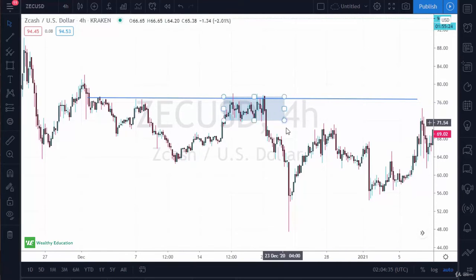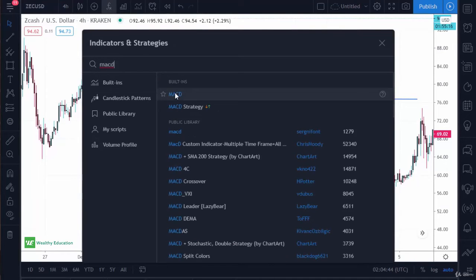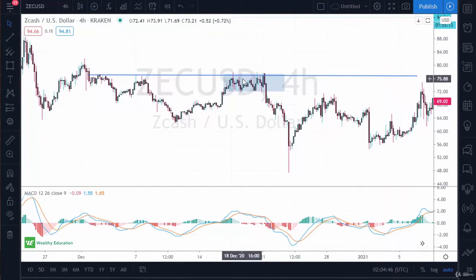Here on the 4-hour chart in Zcash, take a look at the MACD, and you can see that the MACD right here, that's where we got the zero line cross, and you didn't get out until here if you were using the MACD. Furthermore, you could also take a look at just the round figure itself. You can see that 72 has been an area. 70, of course, is just below it. So the fact that we broke below 70 also means something from a psychological standpoint. You can see that we retested it the next candlestick.